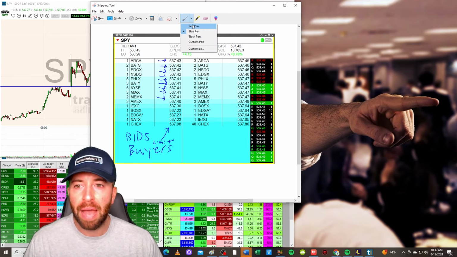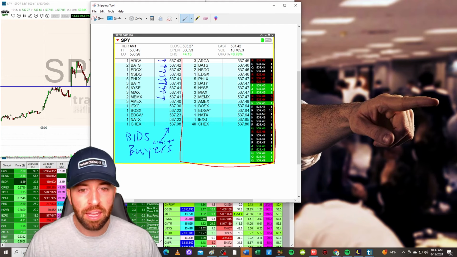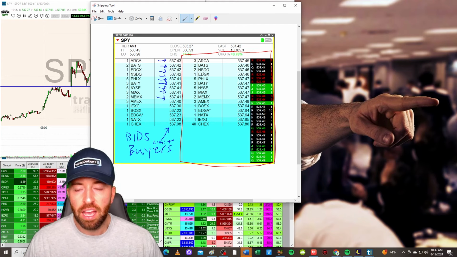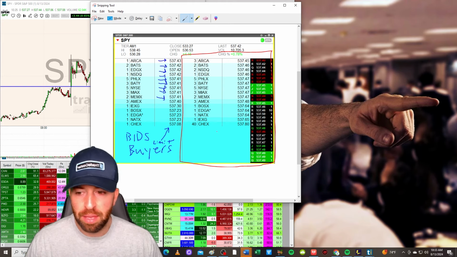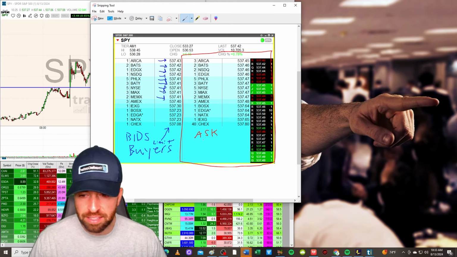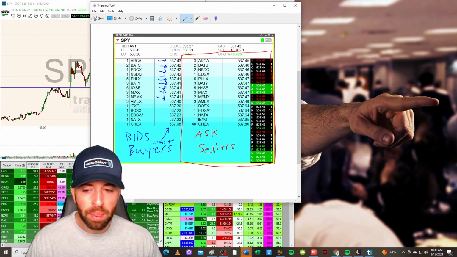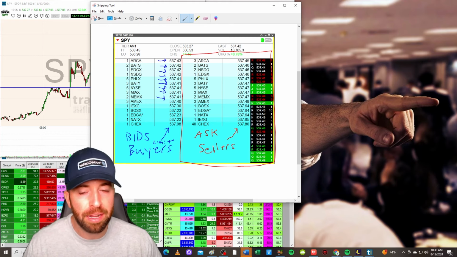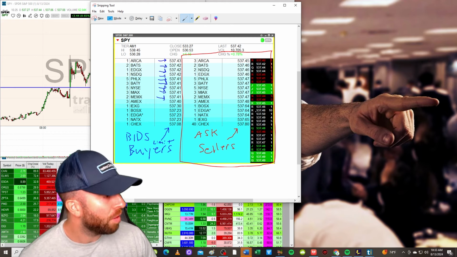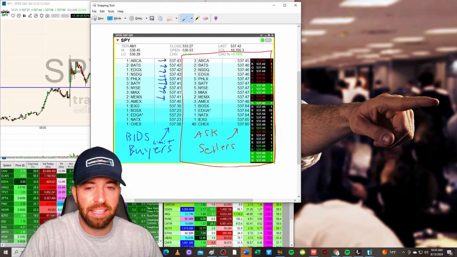Now, as you guys can imagine, the opposite side right here is going to be the sell side. So what we have over here, team, is these are not the bids. This is going to be the ask, and the ask is going to be the sellers. So when I see these, these are all people limit ordering, wanting to get out of their play, and they want buyers to say, hey, you know what? Come and get these orders.